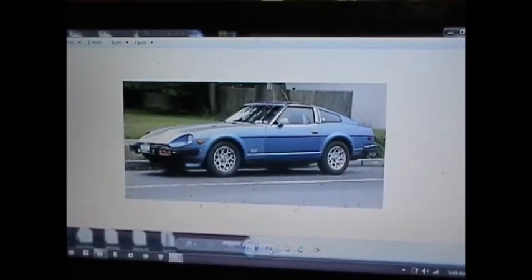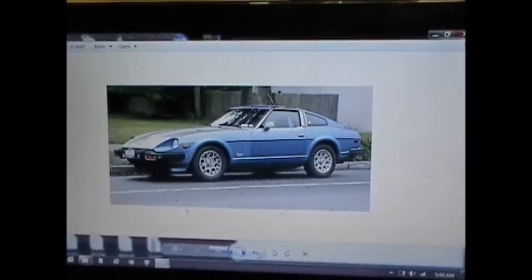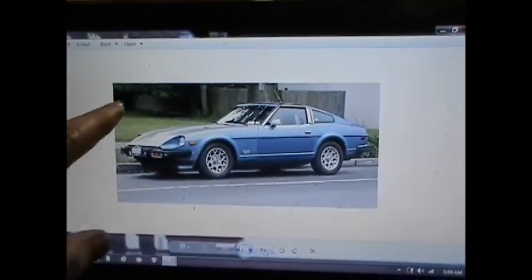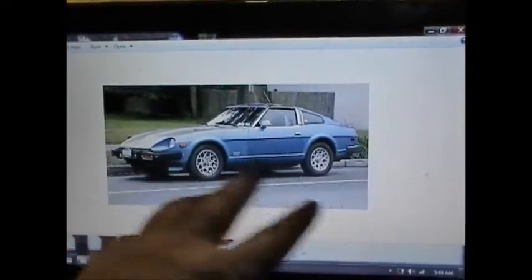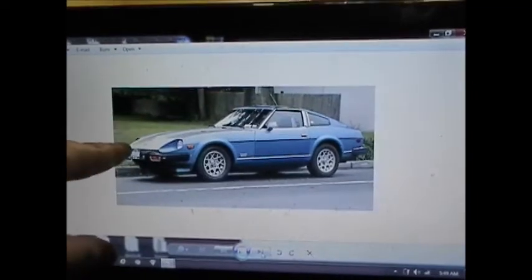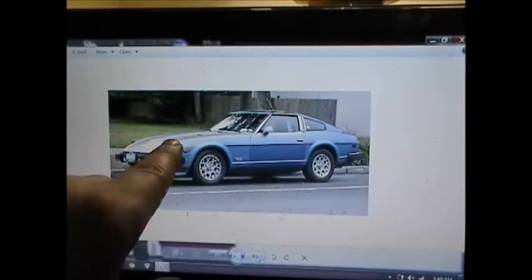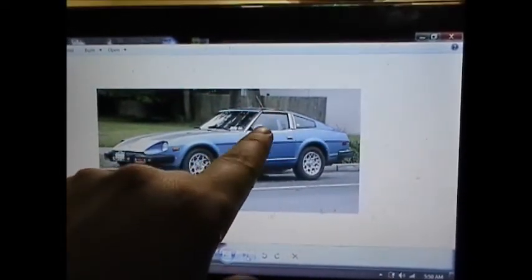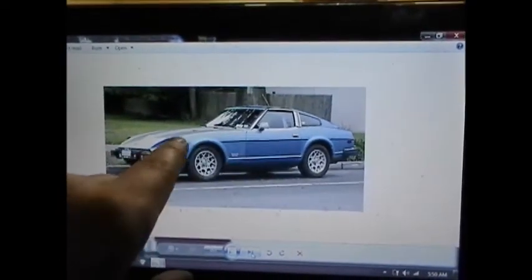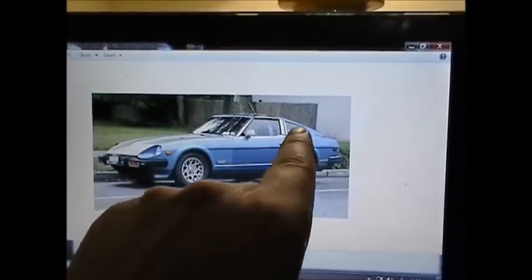So here's the color scheme I'm going to be using for the Datsun. As you can see, the branding right there, that's not on there. And this is also another trim. So it's this nice deep blue and silver. I used to think the silver was just the hood, but it's not. It actually comes around the cowling and onto the quarter panel a little bit, and goes all the way back. Even the mirrors are this silver color, and it goes all the way back along around the quarter panel and dips down and up and kind of connects to the post there.